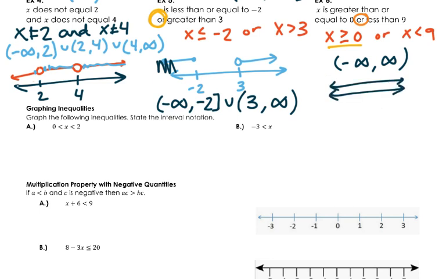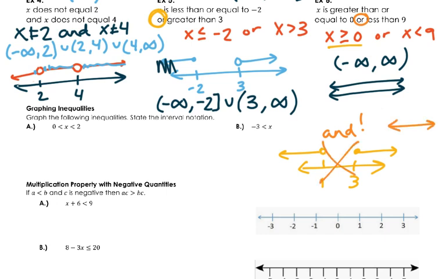If you are ever looking for the intersection of two sets that go in opposite directions, for example, numbers less than 1 and also greater than or equal to 3, if you're looking for the intersection or the and, where are they both true, they're actually never both true. So this graph for the final result would be empty, it would be a blank graph, and there would be no real solution. So if you look for the intersection between two sets that are disjoint, you will get no solution.